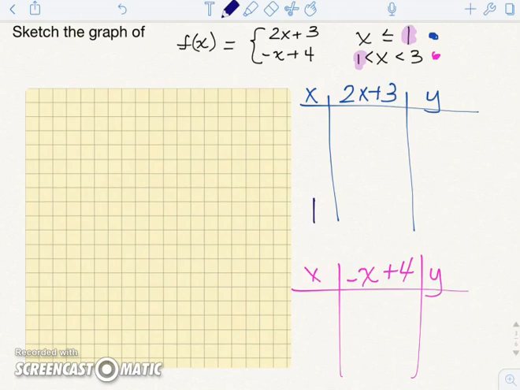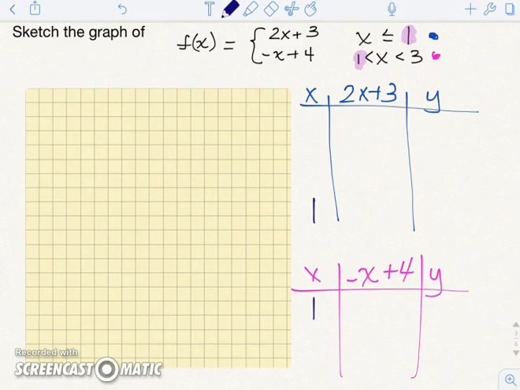So here I'm going to put it here because that's the highest X value we're going to get. Here I'm going to put it here. It's the lowest X value I'm going to get. So that needs to show up in both. That's an important thing you want to write down and make note of. That value that shows up in both, that changeover point, needs to show up or you're going to be missing chunks of your graph.